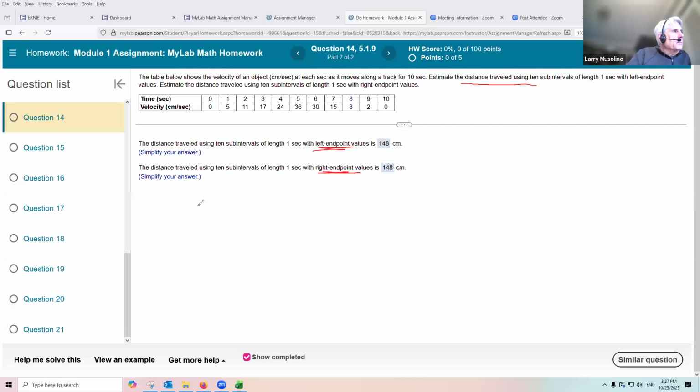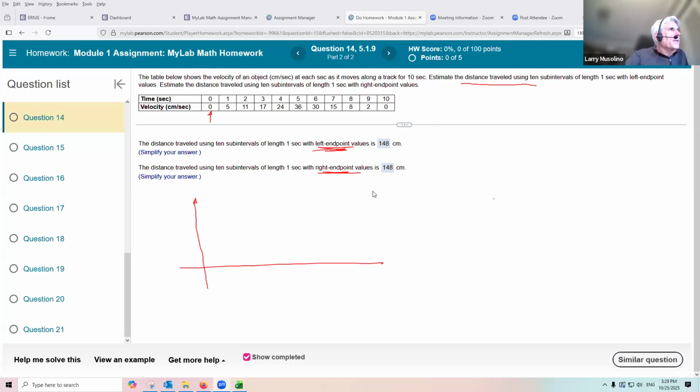All right, well, let me think about this in terms of left and right endpoints. I could draw a little diagram, but actually I don't really have to. If they say left endpoints, they mean for me to start here with the left endpoint for portion 1. And then they're going to ask me to look at the left endpoint for every one of these intervals. Part B is going to ask me to use the right endpoint.